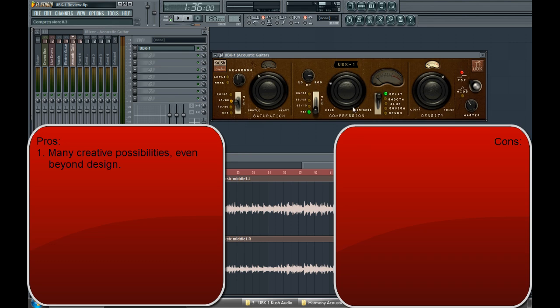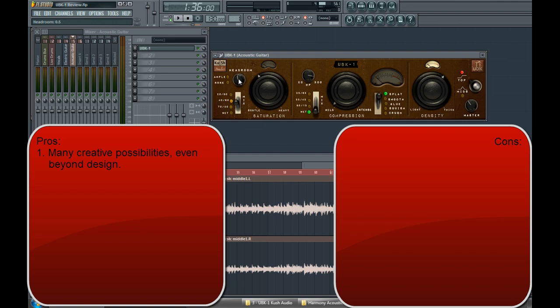For instance, I didn't really experiment with the compression beyond this range here. Generally in this range, it's sounding quite crushed up and I don't really have a use for that myself, but you may find uses for it. And when you get to here, it does start to sound like the compression is being taken off instead of put on harder. So I tended to stick around here because that's where you got the most compression and the most push from it. Also, there's a lot you can do with the headroom control.